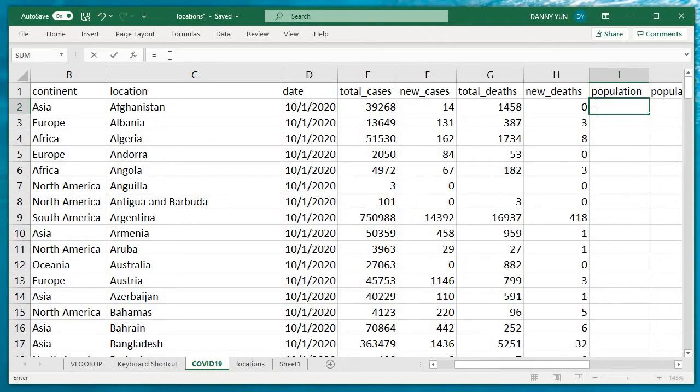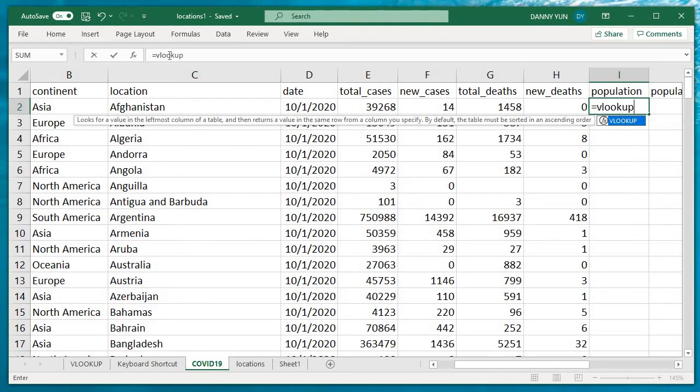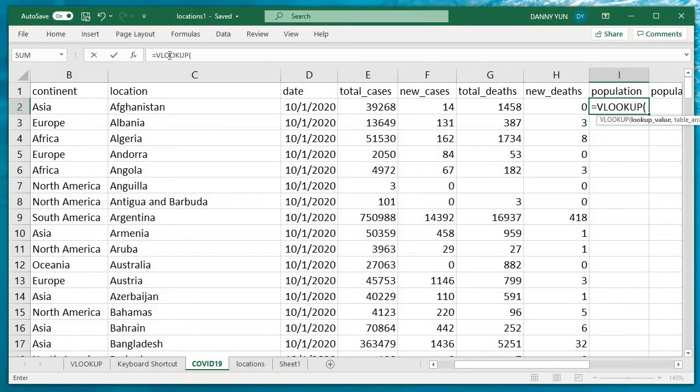Enter equal and VL, and it's going to bring up the VLOOKUP function, and hit Tab to complete the name. You can type in an entire VLOOKUP with parentheses, or you can just type VL, let it show up, and hit Tab to complete the VLOOKUP name.